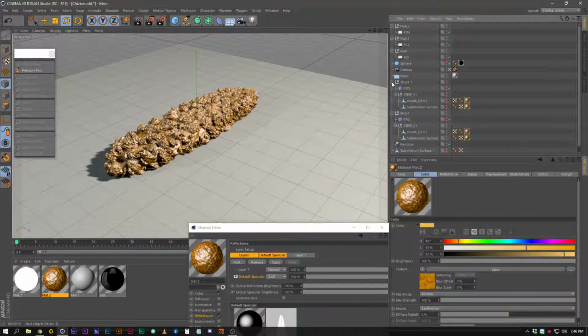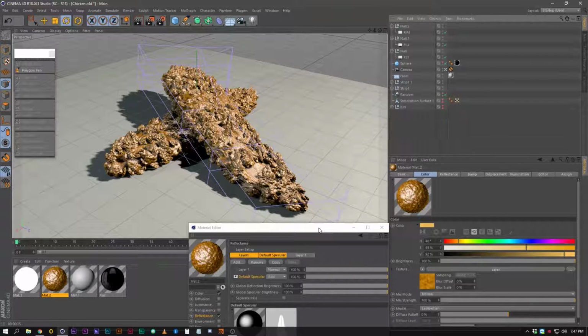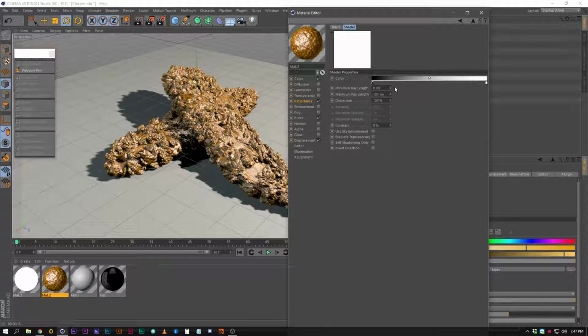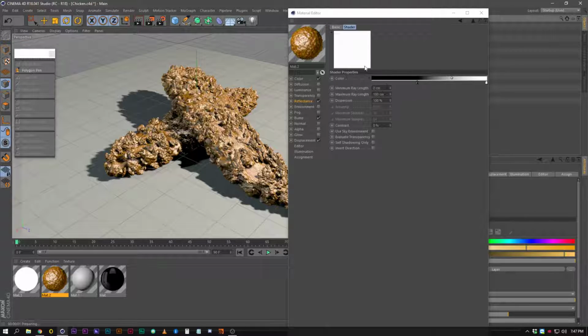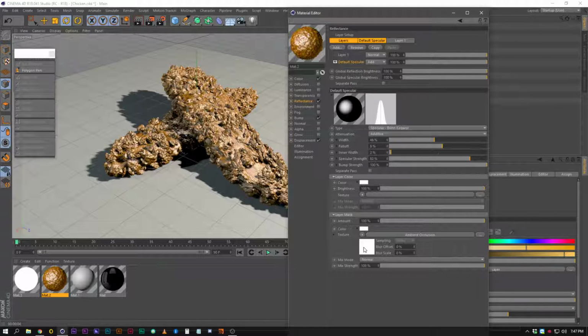Let's see if this actually works. Because what this is doing is it's using ambient occlusion as a layer mask for the specular, like I think you were suggesting.